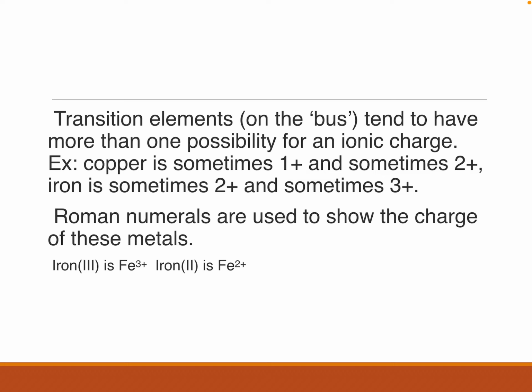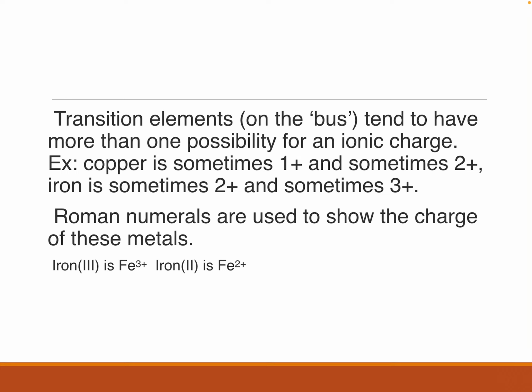All right, so we've talked about how atoms decide what charge to take, and by decide, obviously, they have no brain. They're trying to get to an octet, though, and so the atoms will gain or lose electrons, which gives them a charge, and they do this to try to get to an octet. Some things are a little bit different, though, and I just wanted to talk about the exceptions that we didn't talk about.